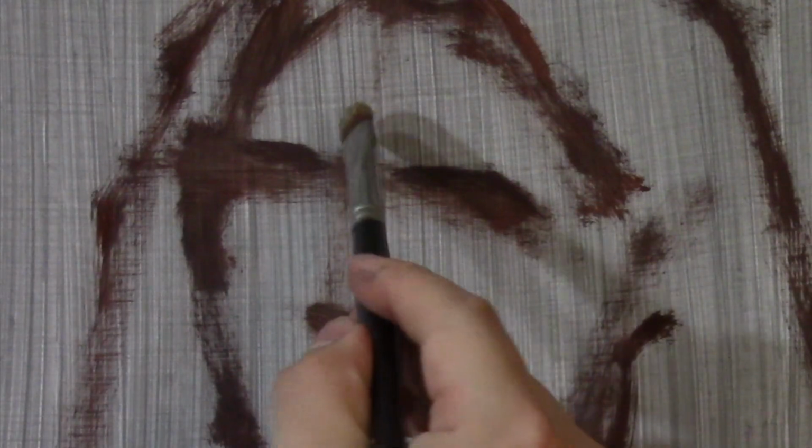Right now I have the center line of the head, the axis of the eyes, and a mark for the nose, and now I'm starting to go into indicating the eye sockets. Indicating meaning I don't know where they are yet. I'm just making a simple shape right now. We want to start general. We want to work general to specific when oil painting.